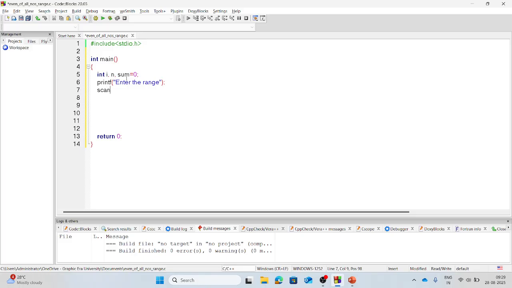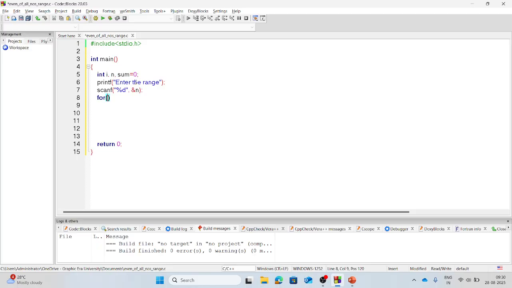After that, you just take the value from the user with scanf, and the scanf syntax says always use inverted commas. After that, you need to put the format specifier. Because I have taken int, I need to put %d. After that, a comma comes over here. Then where you need to store, you need to give the address with an ampersand, and after that the variable where you want to store. Let us suppose in n I want to store. After that, terminate your line with a semicolon.